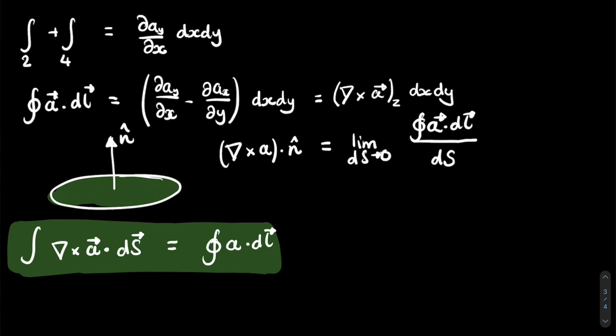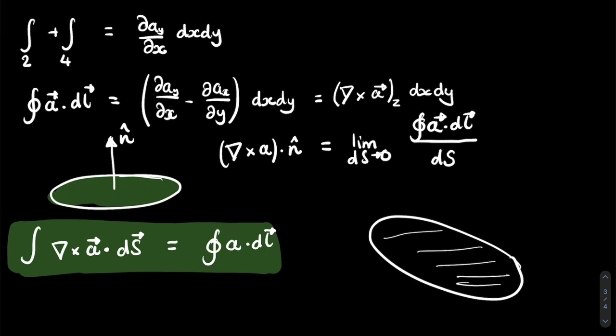Now, the beauty of Stokes' theorem is that, say we have some kind of path right here, it doesn't have to be the surface that has the minimum amount of surface area. So it doesn't have to just be this kind of surface that's trapped in here. It in fact could be any surface, as long as the outer loop, like the outer curve, encloses the surface. So I'll just draw an example of that.